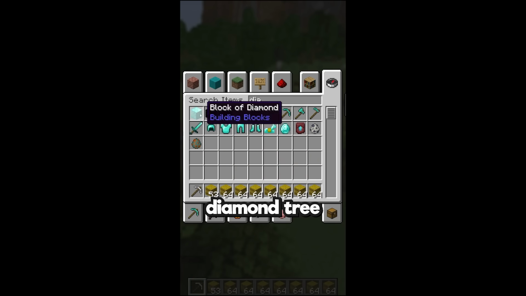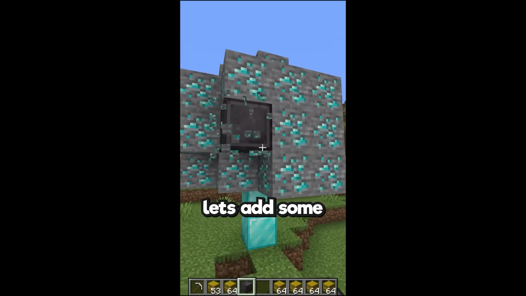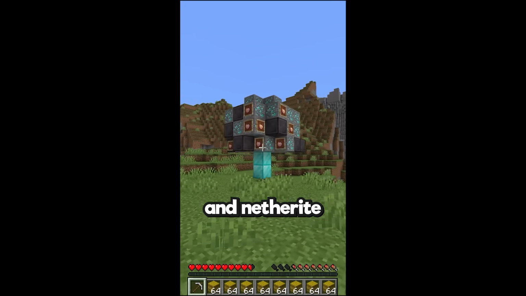Here, let's make a diamond tree. All right, let's add diamonds for leaves and diamond blocks for the stem. You know what? Let's add some netherite and golden apples so it looks more natural. Oh my gosh, is that the diamond and netherite tree?